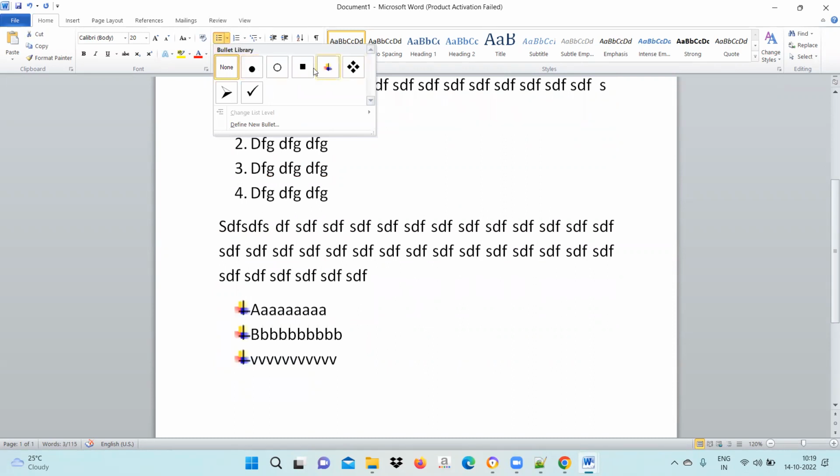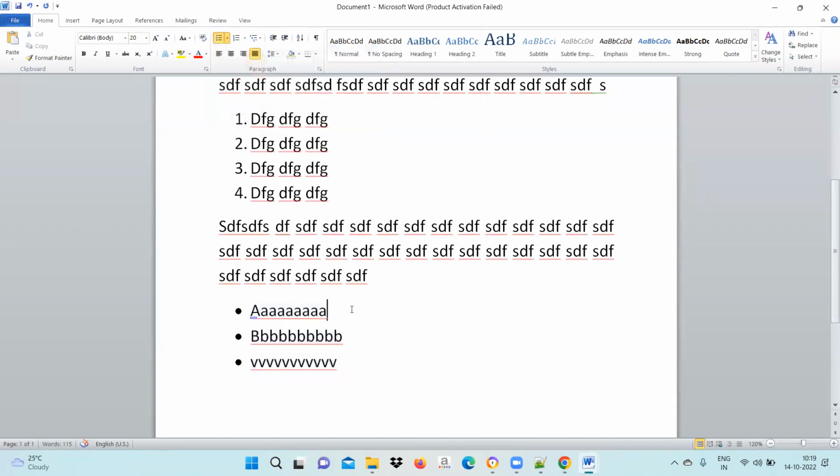In the term of MS Word, it's called bullets. But in HTML, it's called UL, unordered list. There is no order. What comes is a square, checkbox, dot, right? That is called an unordered list. So suppose I selected this, it becomes an unordered list.